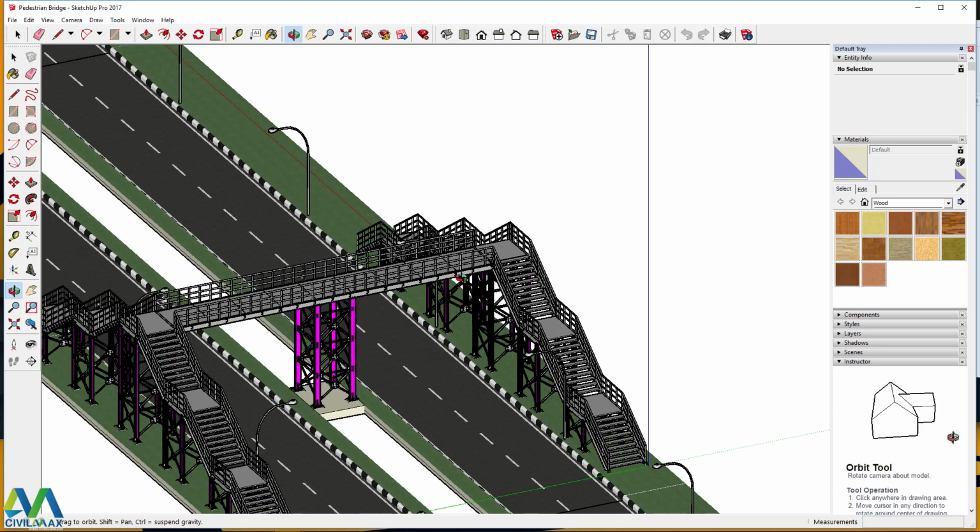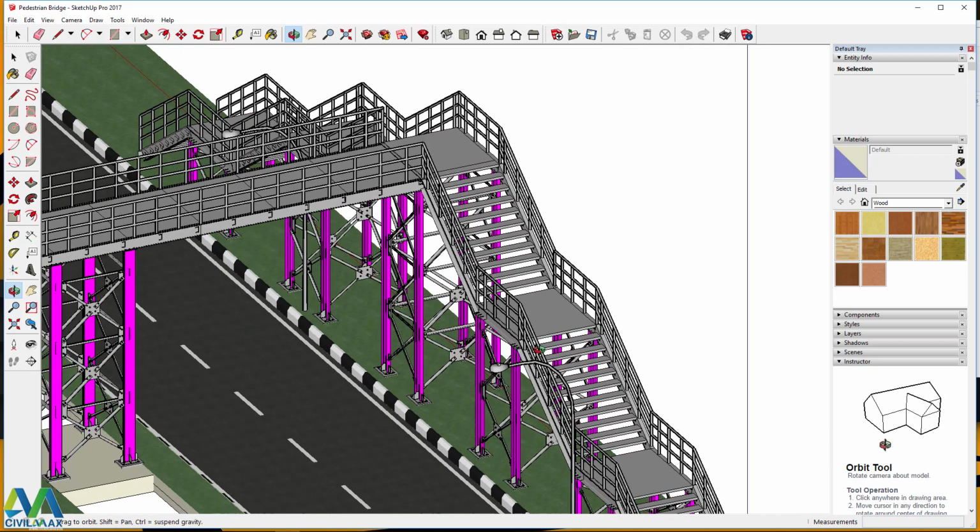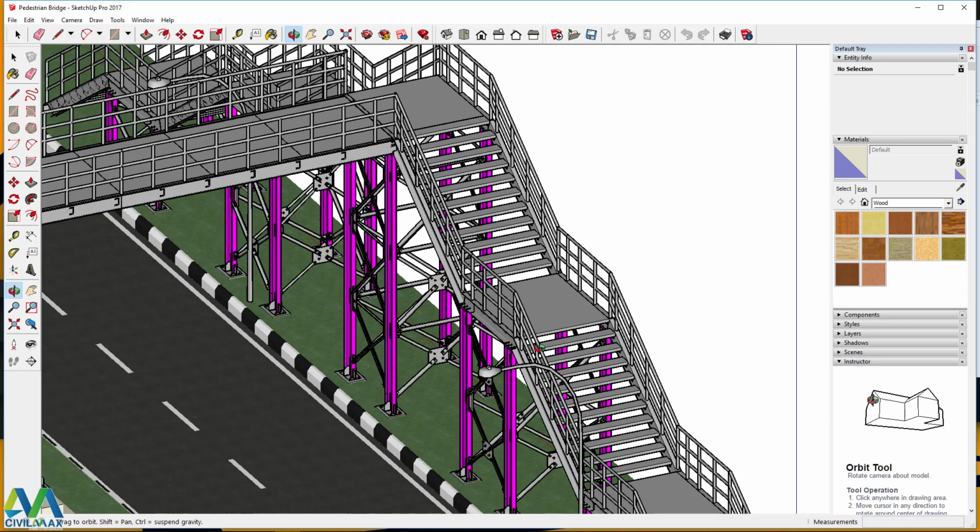That Collada file format will be our entry to Lumion, which is our rendering application, which will help us create renders for structures done in Tekla Structures.